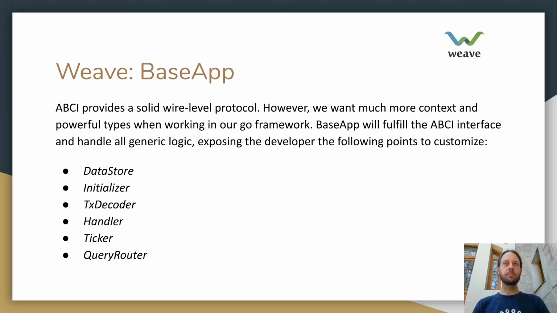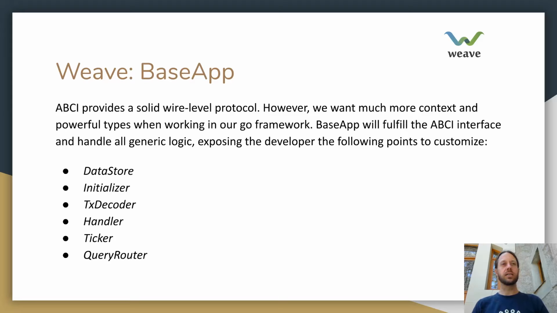The main pieces that you're allowed to customize: when you create a BaseApp application, it takes a data store, which is basically a store which can be committed to disk, and it knows how to wrap itself as a KV store, key-value store, and we'll look into that in more detail. This data store must be Merkleized, meaning it must be able to produce a Merkle root.